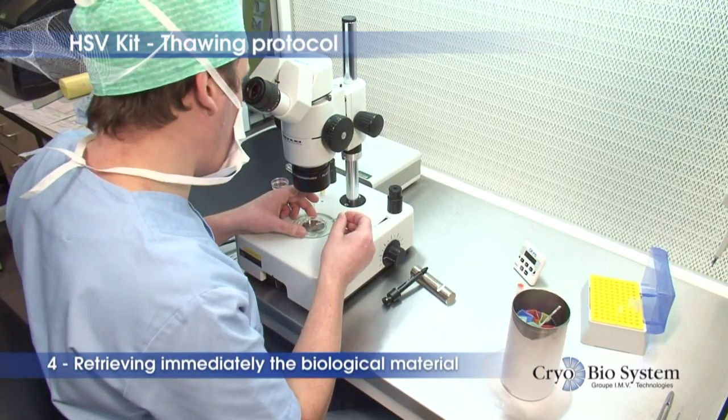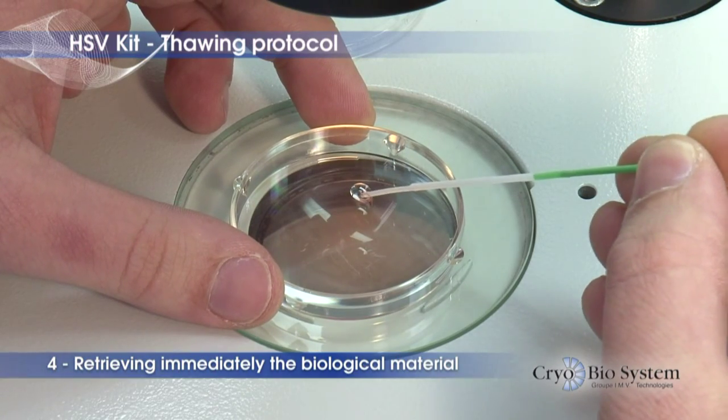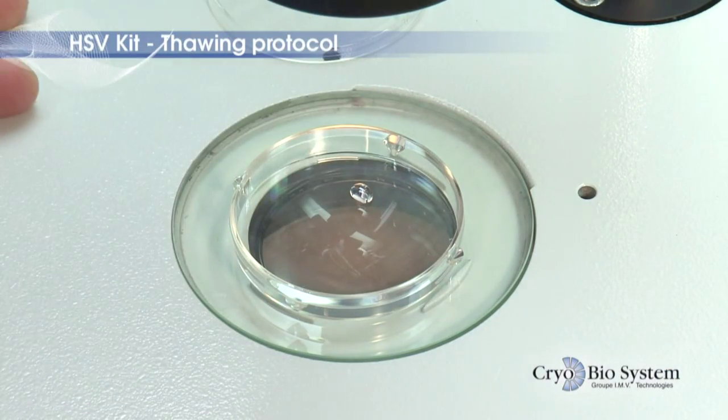Retrieve the biological material by immediately putting the extremity of the gutter in contact with the thawing solution.